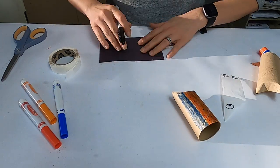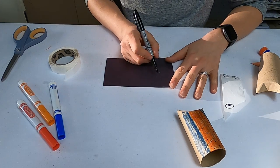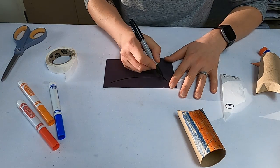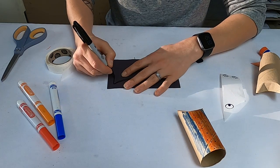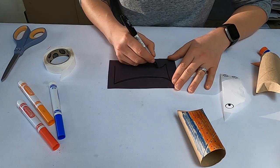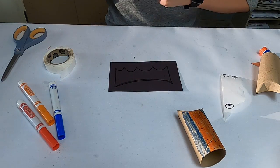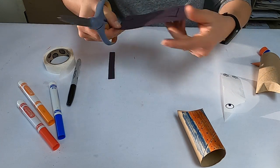Okay, and then for the wings on my black piece of paper, it's going to be hard to kind of see it, but to make bat wings, you just kind of want to take and draw a wide U shape or a wide curve shape, a line down and a line down, and then you just do the opposite down here. Just make like scalloped or a wave pattern, so it kind of looks like the wings of a bat. And you just want to cut that out.